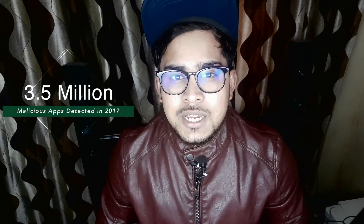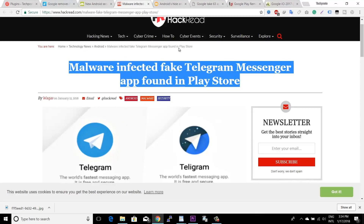Many people think that antivirus apps are useless. Especially in India, they say why pay for a subscription when you can avoid viruses and malware using your common sense. Now that's true, but that's not the right way to deal with viruses and malware. Because there were an estimated 3.5 million malicious apps detected last year, and many of them made their way onto the Google Play Store — and as these numbers continue to rise, can you truly depend upon your common sense?